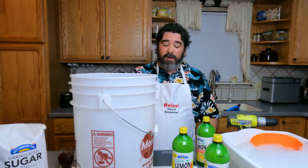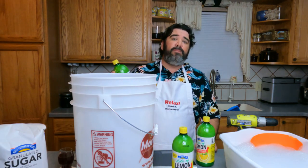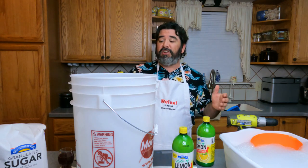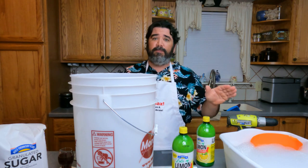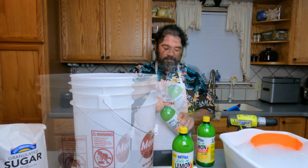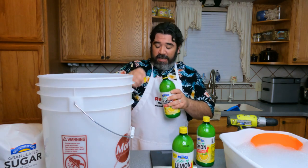The original recipe calls to add this after a couple days when the specific gravity gets to a certain point. But I'm going to wait until the fermentation is 100% complete. Then I'm going to add this with all the sweetening sugar. 64 ounces of lemon juice.